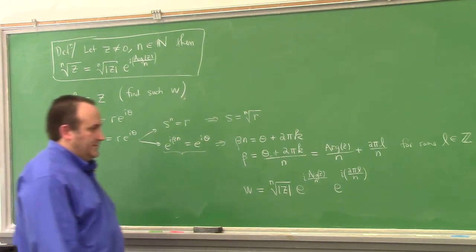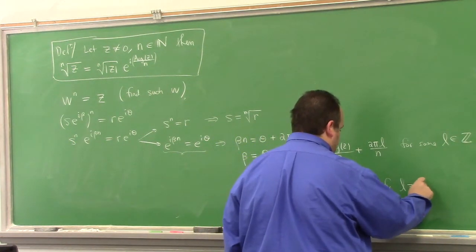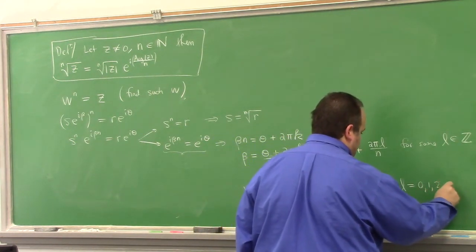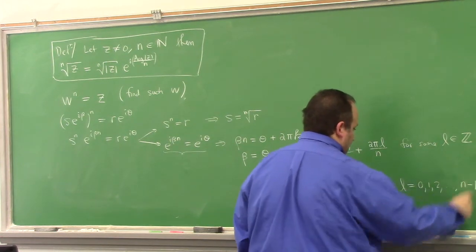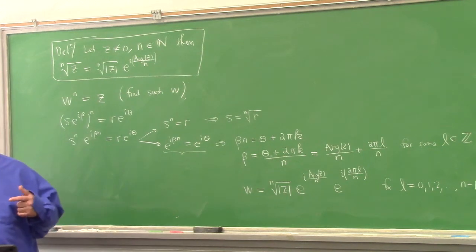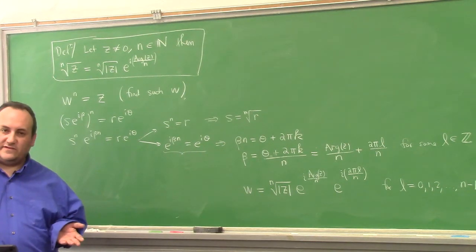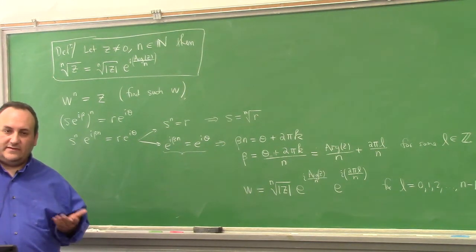Where L equals what? Well, if you look at it, L equals 0, 1, 2, ..., n minus 1 is all you really need to look at. Because what happens when you get to n? Well, when you get to n, you're at 2 pi n over n, which is just 2 pi, right? So when you get to n, you've cycled back to what you got for L equals 0. And as we let L go beyond this, we just cycle through the same answers again.